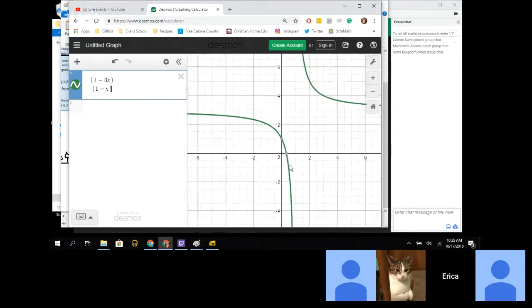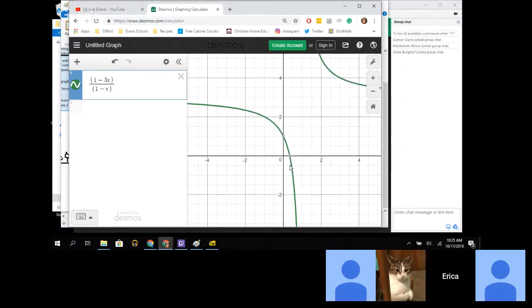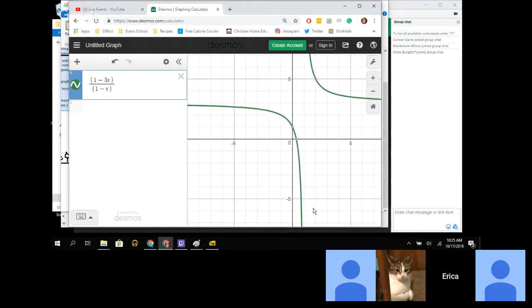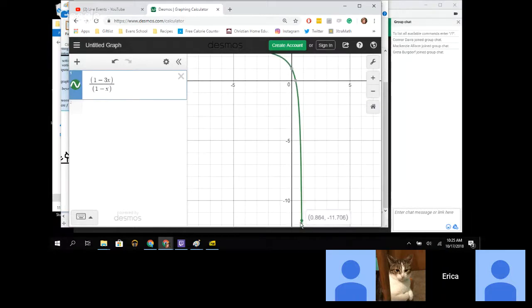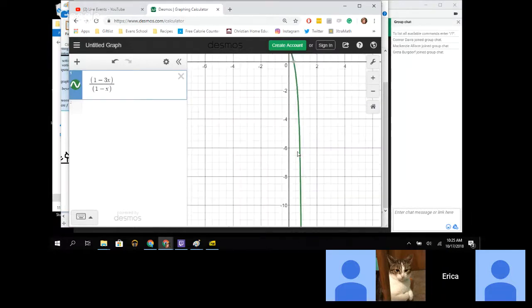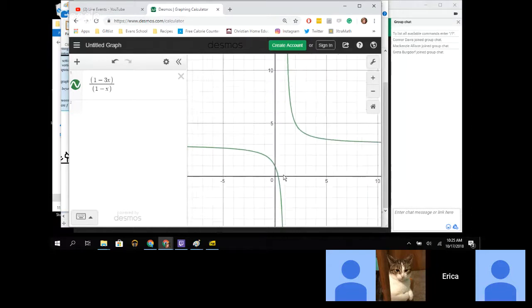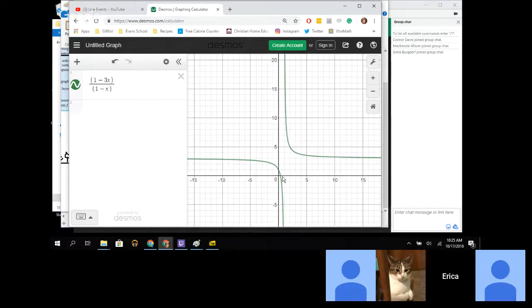So let's see if I scroll in a little bit here. So here's x equals 1. So as it goes off, it gets closer and closer to 1, but never quite makes it to 1. Right? Here's x equals 1. And our horizontal asymptote, remember, was y equals 3, which is right along here. And then we just smooth it out. So, voila. Right? So you guys think you can do this?